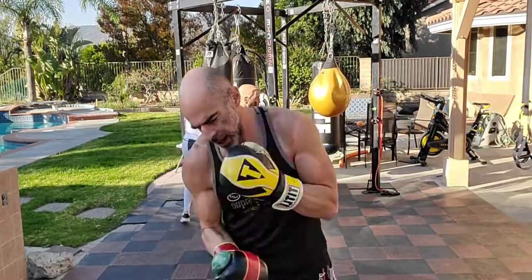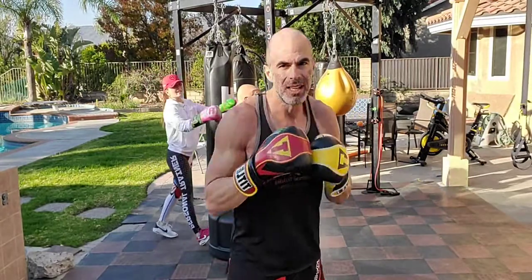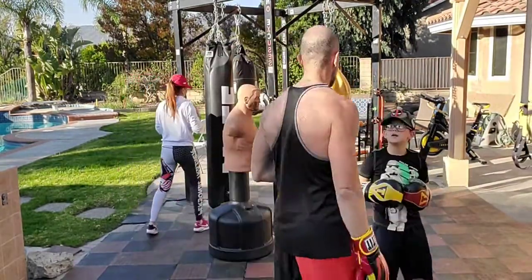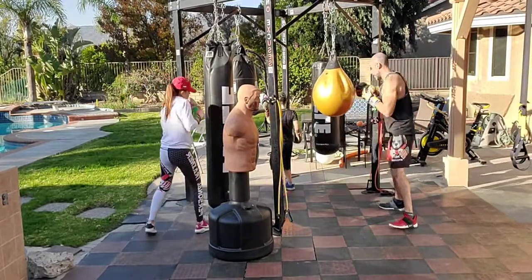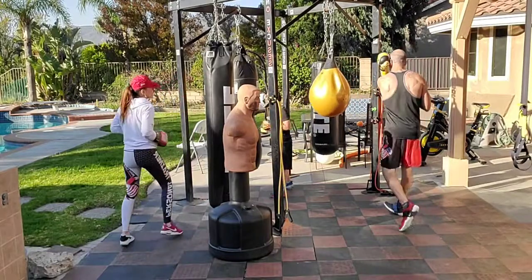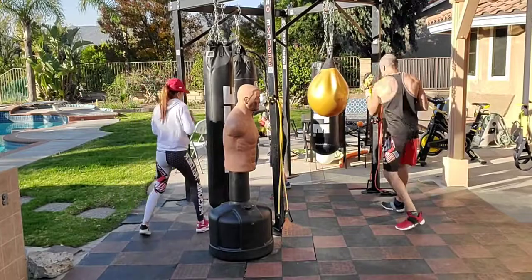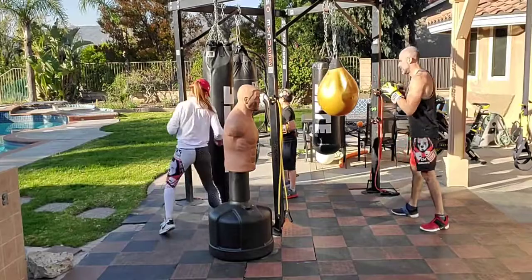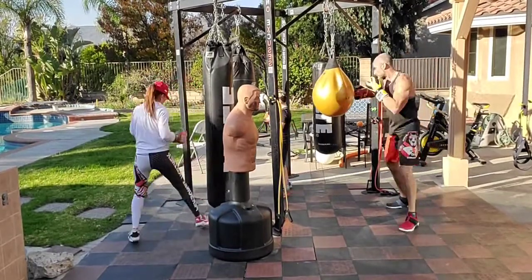Block three, block five. Get those abs into it. Power comes from the ground up. Get the power from your legs turning into each one of these. Let's do it on the bag if you have it. Block three, body block five. Let it flow. Vicious combo. The first block is the head, left hook. Second block is the body, left uppercut. Block three, block five. Look how that flows. Let it flow.